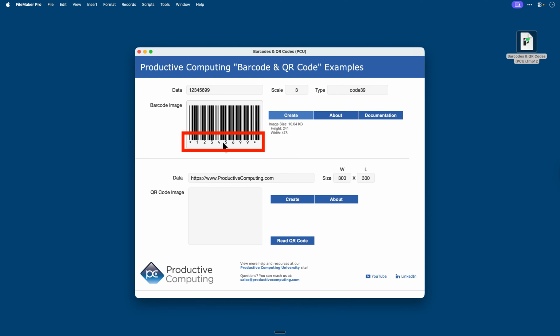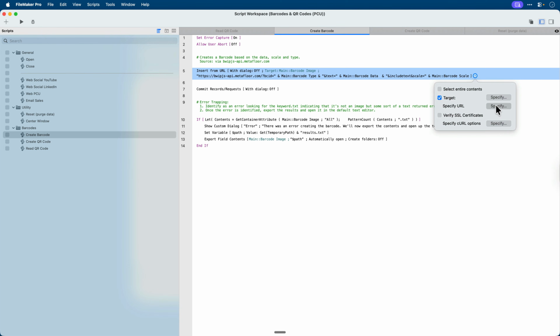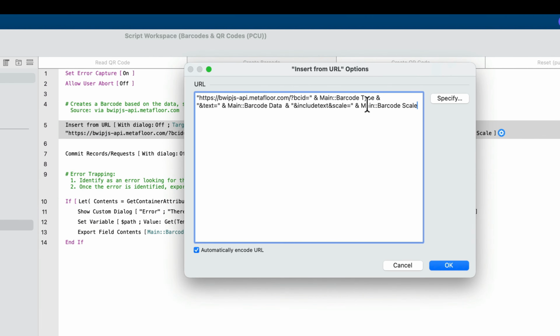So we're saying each and every time a barcode presents itself, if the barcode supports it, put the text, which is this, 123456699, below it. That's what that parameter does. And then there's only one more parameter to think about, and that is the scale. The scale is also pulled from the demo, and the options are 1 through 5.